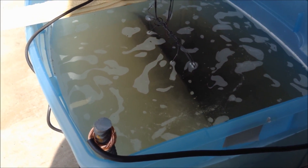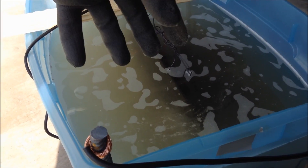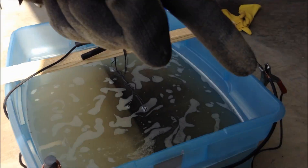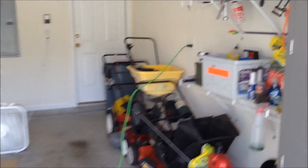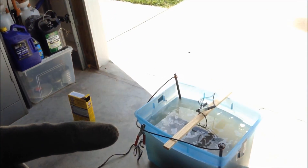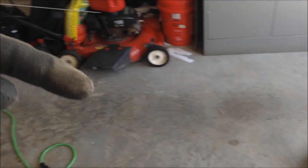The molecules of water are being broken apart, releasing their oxygen and hydrogen. In the process of doing that, the rust is being scaled off, leached off, and attracted to these metal electrodes. You want to hook these up first — hook the positive up to the electrodes, hook these up first, and then plug into the wall. Do not do the reverse. If you plug into the wall first and then hook these up and there's a spark, you're going to ignite your gas, and that would be a bad thing.